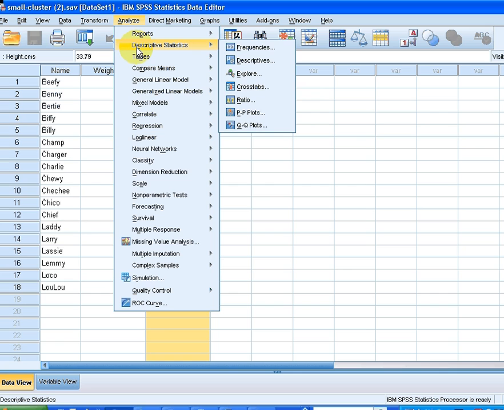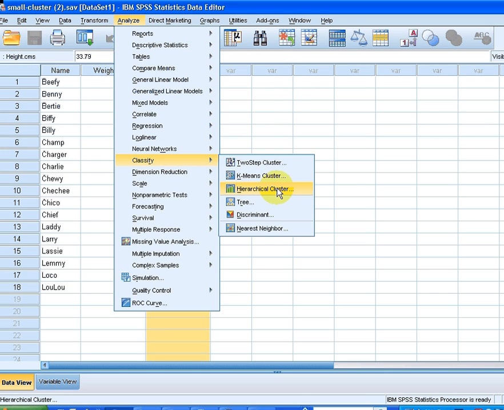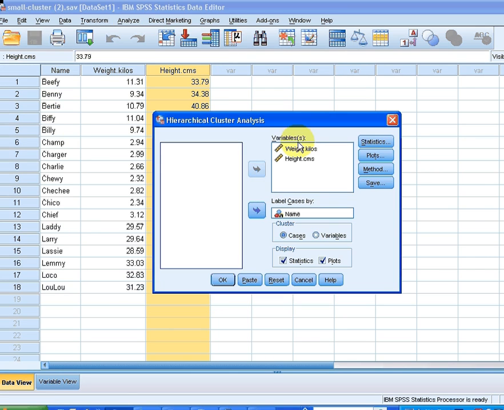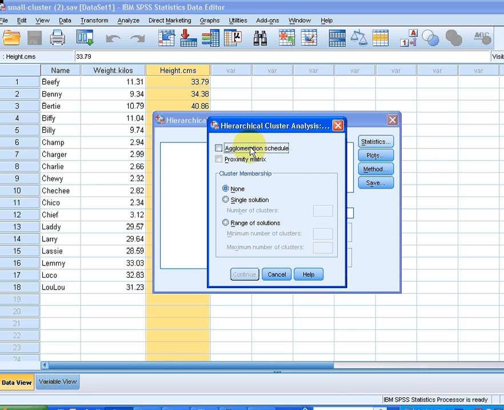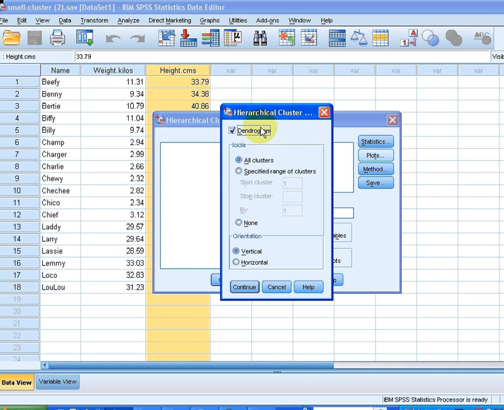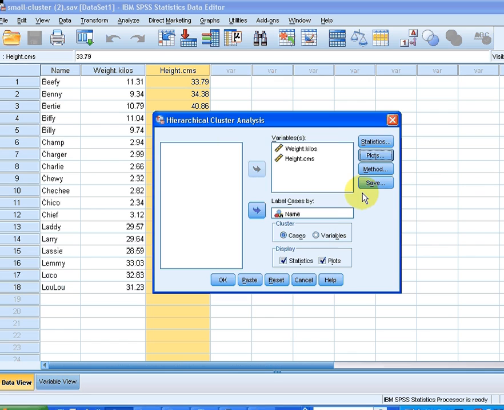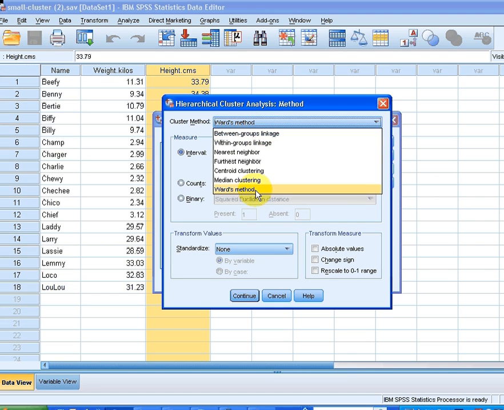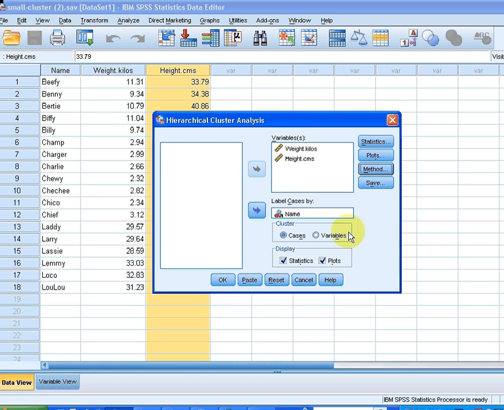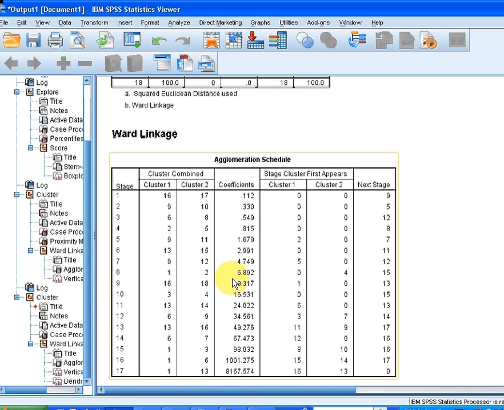So what we're going to do here is go to Classify and Hierarchical Clustering. If you're unsure how to do hierarchical clustering, that's probably a good time to pause the video and have a quick check on that. Okay, so that's how we have the specifications all set up. What I'm going to do here is deselect these. I'm going to leave the agglomeration schedule in, and I am going to go to Plots. Now I'm going to select dendrogram, and I'm going to have an icicle plot with all clusters. You can have a vertical one or a horizontal one. I'm going to pick a vertical one. Okay, and use Ward's method, squared Euclidean distance. Those are the default settings I'm going to use. So we're ready to go, and there we have it.